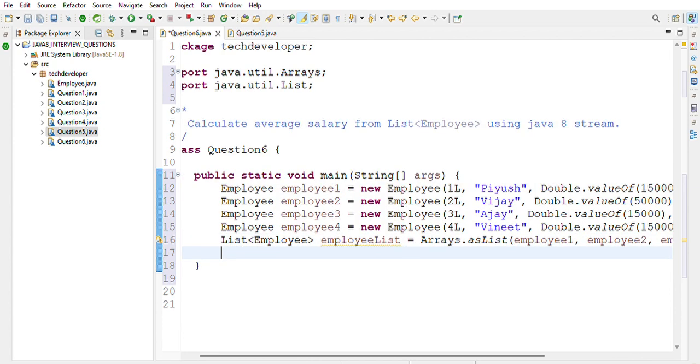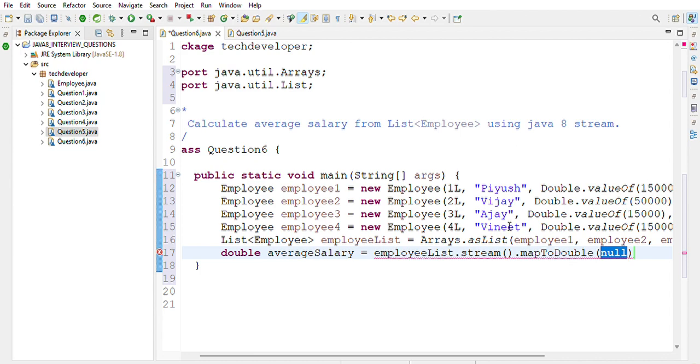So for that we need a double variable, that is average salary, and in that we use the employeeList dot stream, dot, and we have a method called mapToDouble.